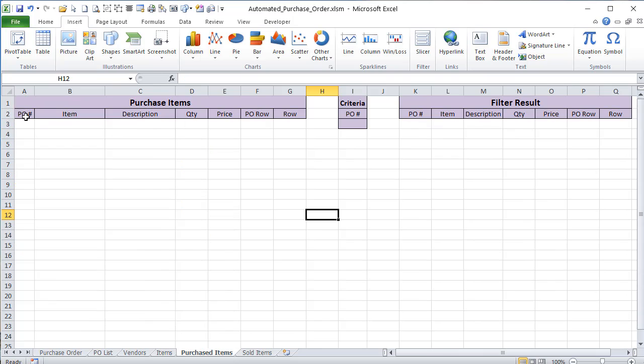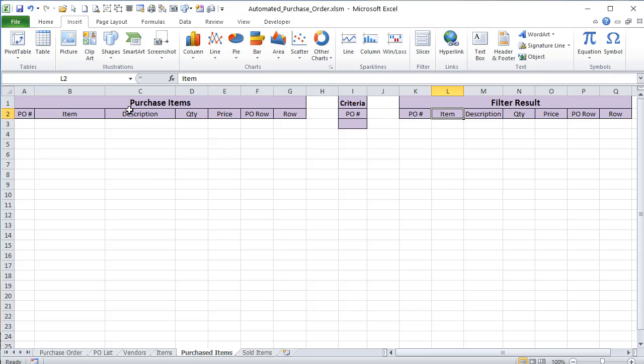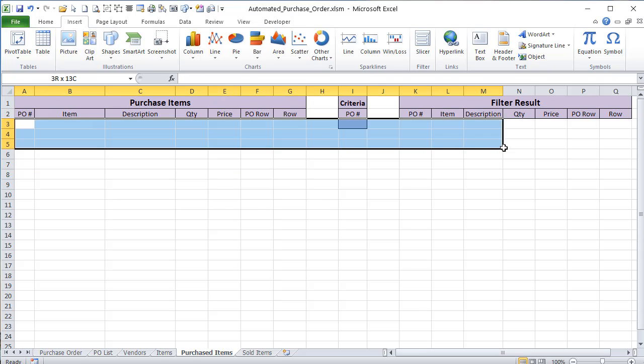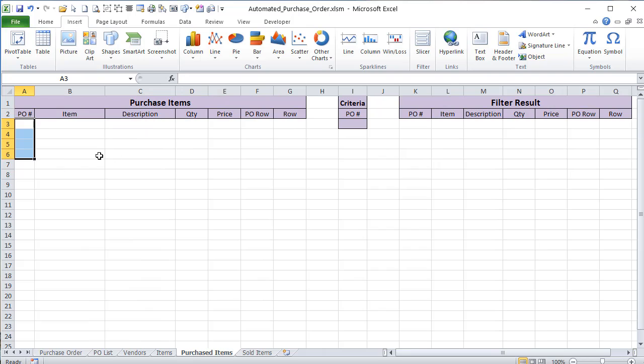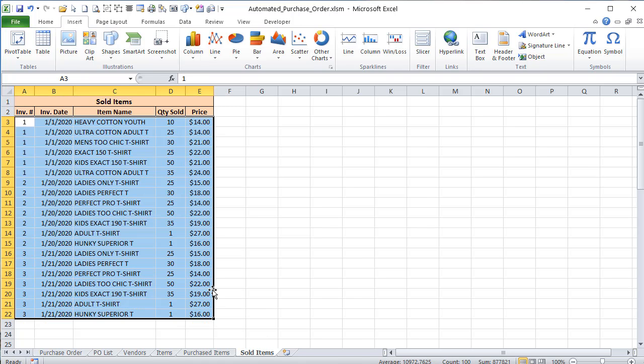Also, purchase items. I've also put all the list of the items that we've purchased will go here, and I'll explain the criterion, the filter, just setting a few things up beforehand so we can get these done. I know these trainings tend to be long, so I want to advance it as much as possible, at least set the basics. And then I have a list of sold items. Now, if you caught our training a few weeks ago when we created an invoice, we would create something like a table like this.